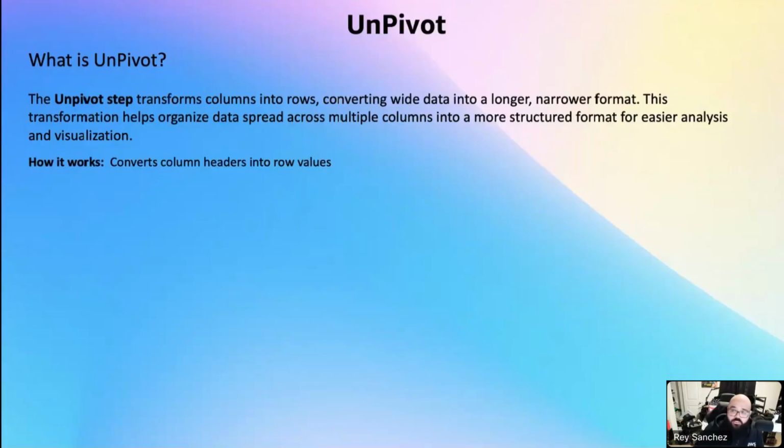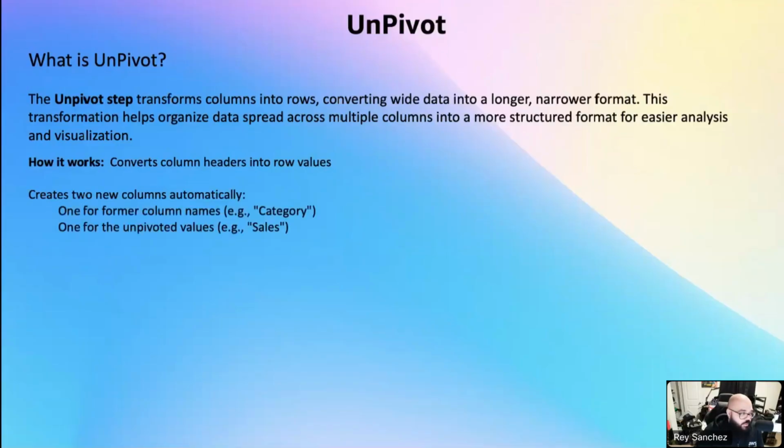The way this works is that the column headers will be converted into the row values, and it does this by creating 2 new columns automatically. One will be for the former column name, so this will get our category, and the other will be for those values that were unpivoted, such as your sales metrics.